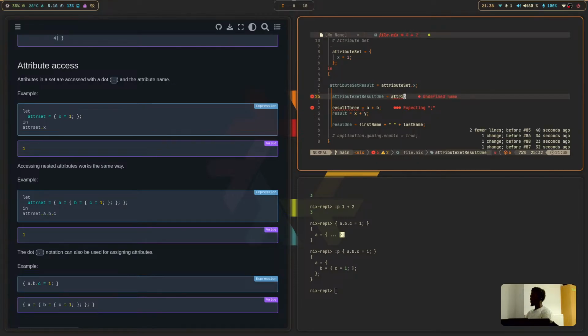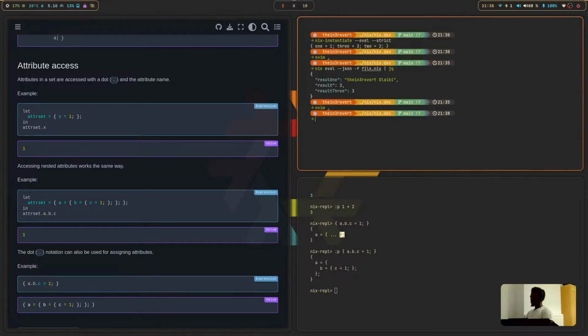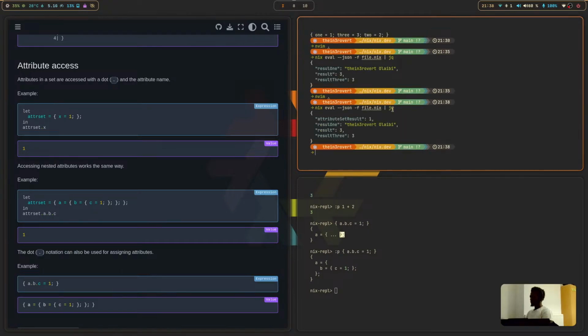It's not this way. Let's just do this. Let's do nix.eval. As you can see, attribute set gives us the value that we defined in the attribute set, which is 1.